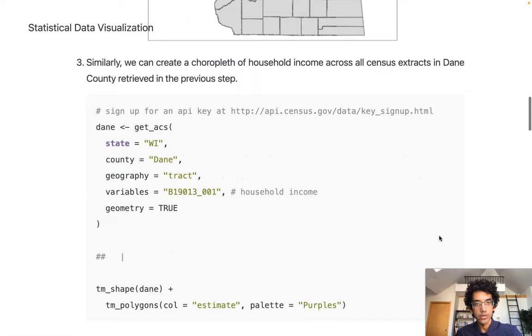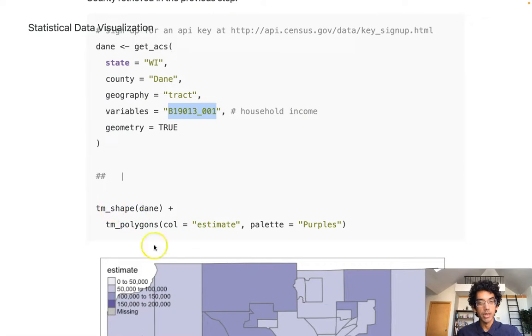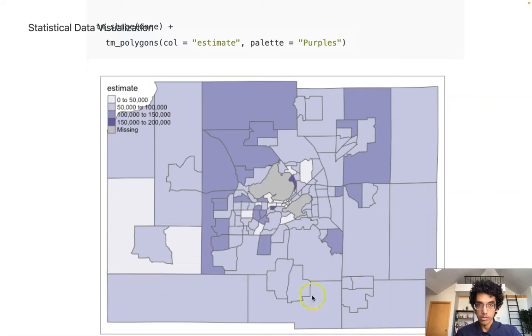Another very commonly used vector data source is the American Community Survey. So this is in the acs package. American Community Survey is like the census, except it's even more frequent. So in this call, I've gotten one variable, household income. I'm showing the average household income for every single census tract within Dane County. And when I use this package, it doesn't just return a CSV file saying here's census tract 1, census tract 2, and the income. It's actually returning a geospatial data frame. So I can again use tmap shape, and I'm able to see the average income associated with every single census tract within this county.